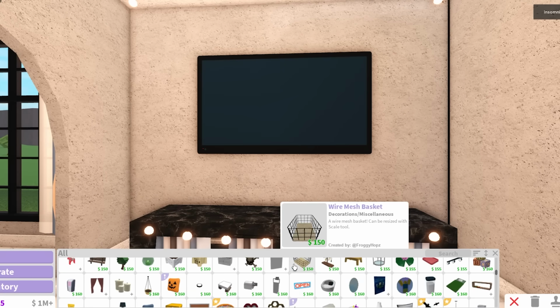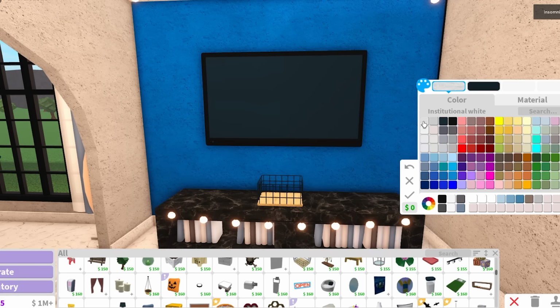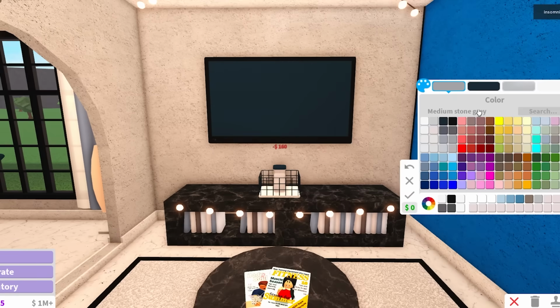So I'm just gonna grab this wire mesh basket, put it in the center here, and I want to try putting something in there because I don't use the wire mesh very much. I think I've only used it literally 2 times before. I do not know what is in this container, but it's there.